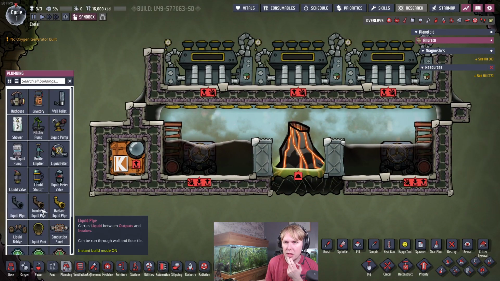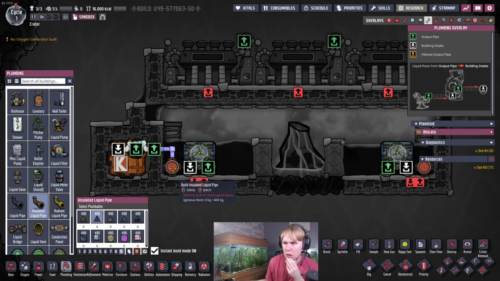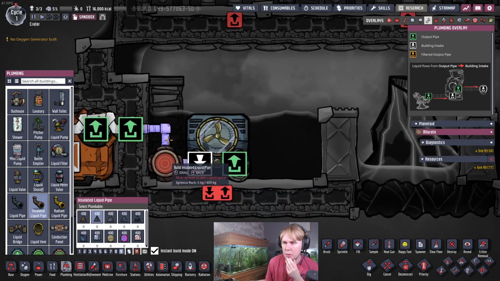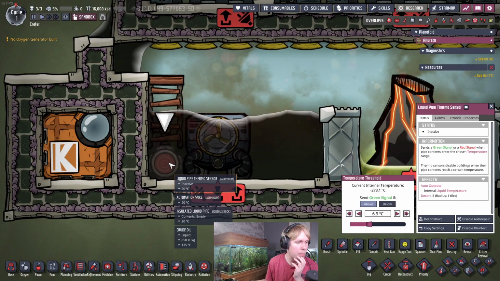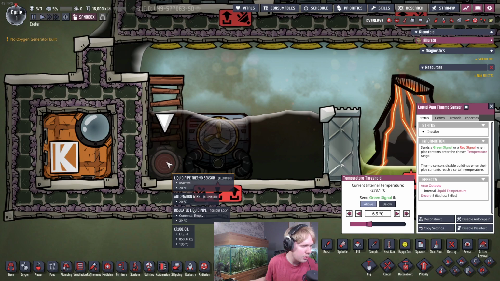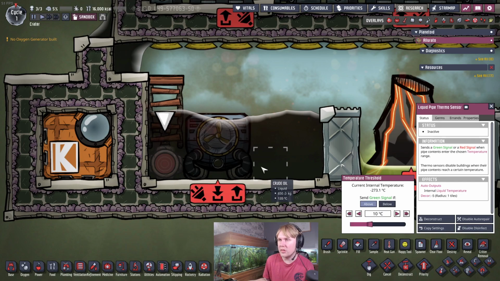And then what we're going to do is take this polluted water out and hook it over here, and that's going to go into the Thermo Aquatuner. If the liquid is above, let me just see. So we set this to above 10C, or whatever the target temperature of the room is.